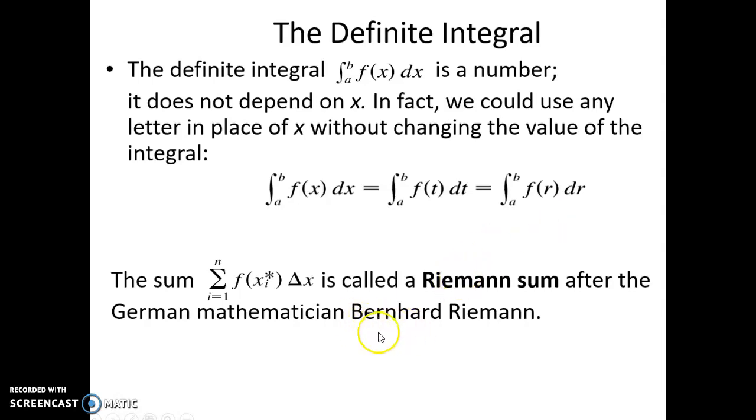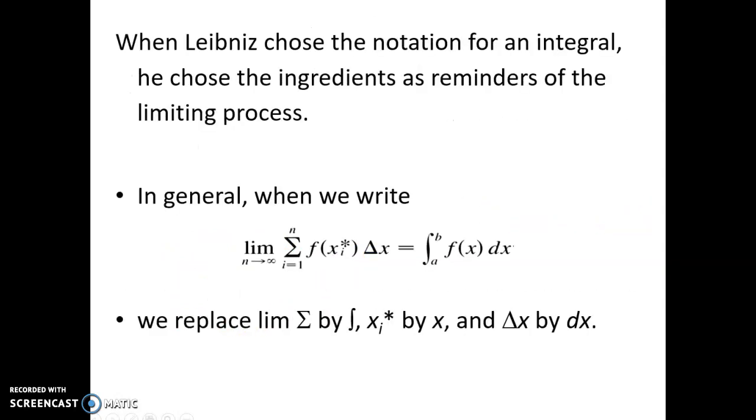Now, this guy, again, Bernhard Riemann that we talked about, he was a German mathematician. He was a constituent of both Leibniz and Newton, studied in Germany. And he came up with that notation we looked at in the last slides, this Riemann sum notation. What he said was, as i goes from 1 to n of f of x sub i star, that was his notation, delta x. This was called a Riemann sum. And actually, Leibniz and Newton developed this Riemann sum into their definite integral. So we'll give Riemann a little bit of credit here.